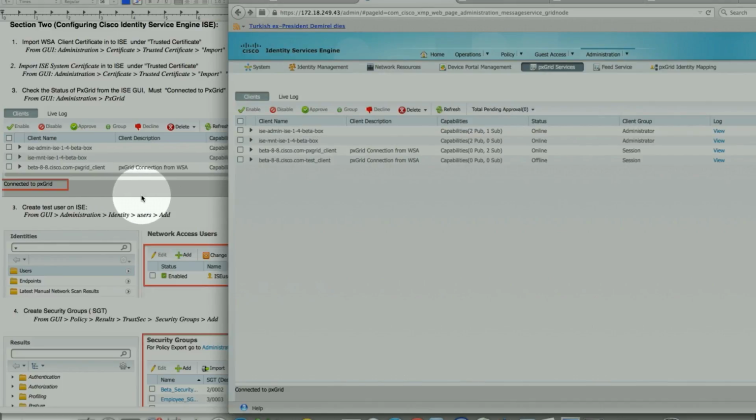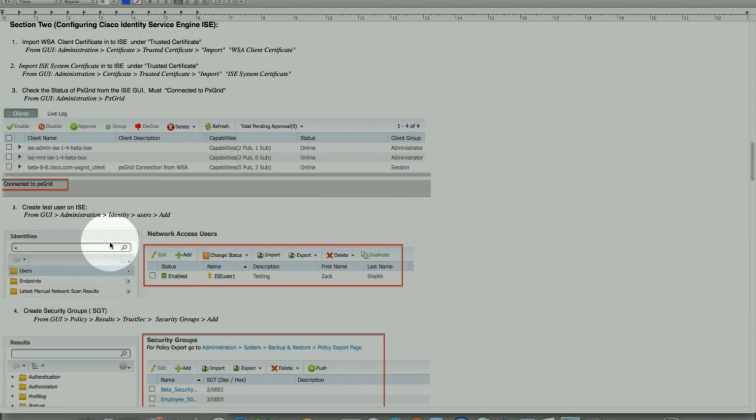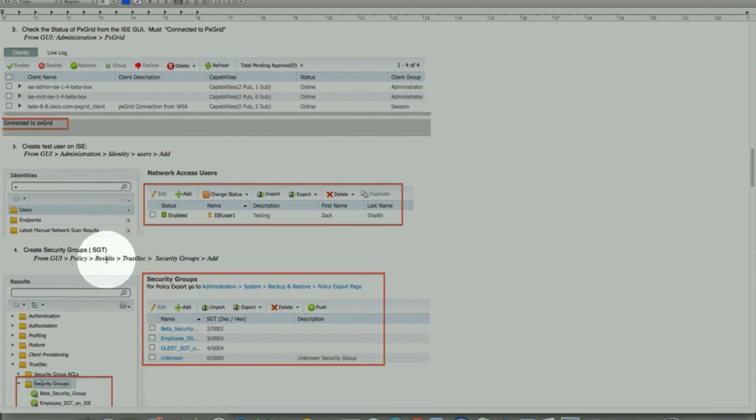So once we create a user, then at that point we want to make sure our security groups are being populated as well. So once you spin up an ISE engine, it will have a default security group, but we want to make sure what we want to use, just give them a more friendly naming scheme. So when these SGT groups populate into our access policy, we can recognize which one to use on what user base.